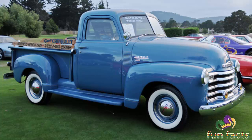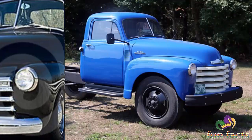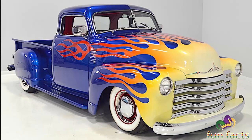Features of the 1950 Chevrolet pickup truck. The exterior featured updated headlights, which provided excellent illumination in low-light conditions. The interior was spacious, with large, comfortable seating and a full-length dashboard. The 1950 Chevrolet pickup truck was a reliable vehicle and was capable of reaching a top speed of 85 miles per hour. It featured a modern design and was equipped with many useful features, making it a great choice for those looking for a reliable and stylish truck.